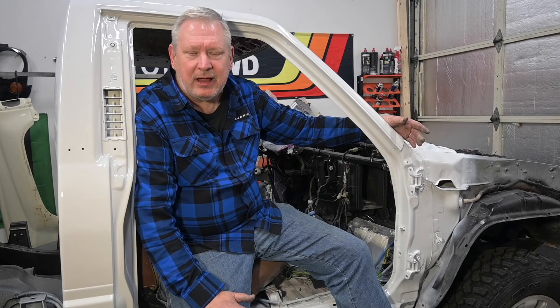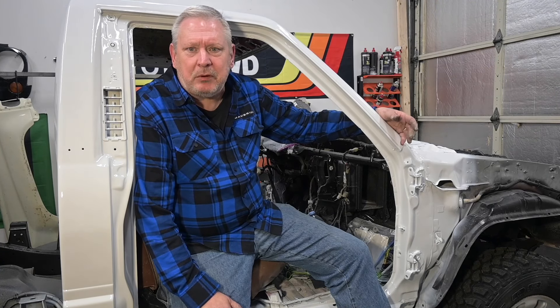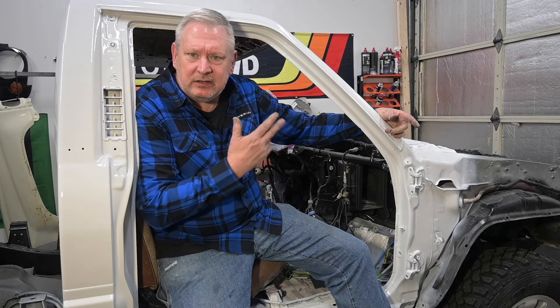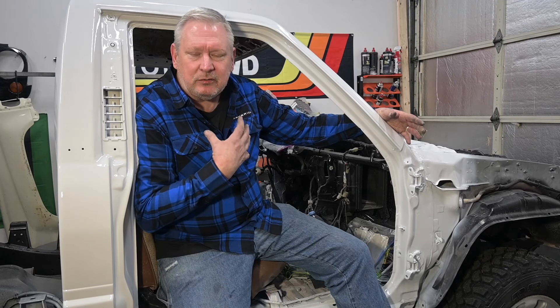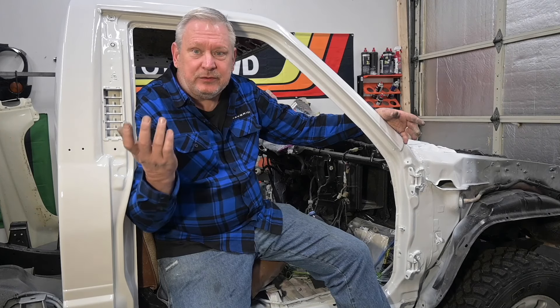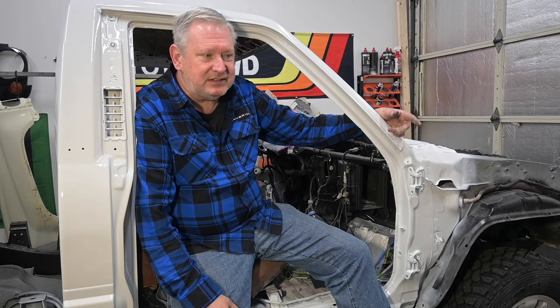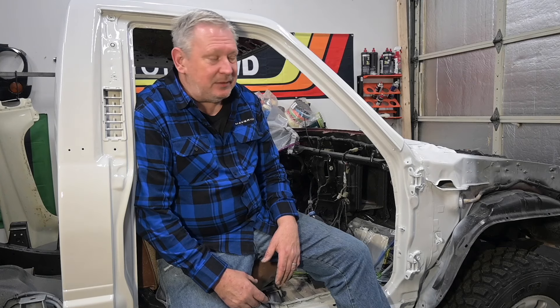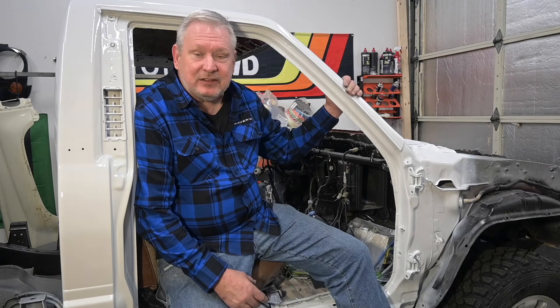The clear coat turned out absolutely beautiful — I was so happy with it. The u-pull flowed out great, it looks special. And then I heard plop plop. As the sun was going down, all these bird flocks were going over, flying into the trees behind the shop, which I never would have thought. They crapped right in the middle of the roof, which did not make me happy.